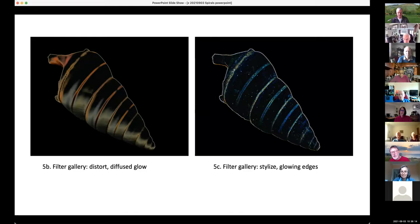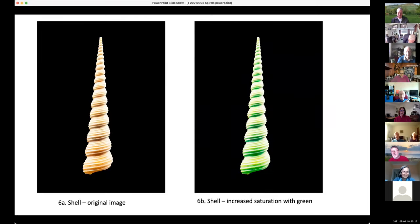And I didn't choose the backgrounds. That's a critique of your pictures. I had fun just trying all the different filters out. And these are all quite small shells. So I decided I was getting fed up with the filters, and I just decided to do some saturation, and I got the green effect on that one.